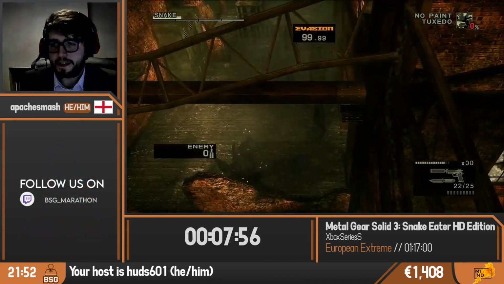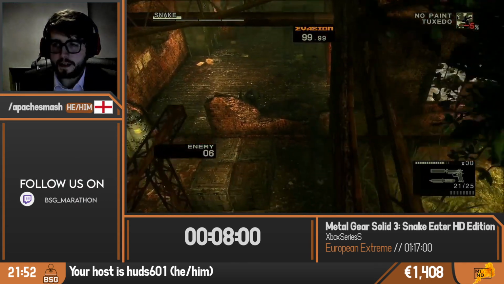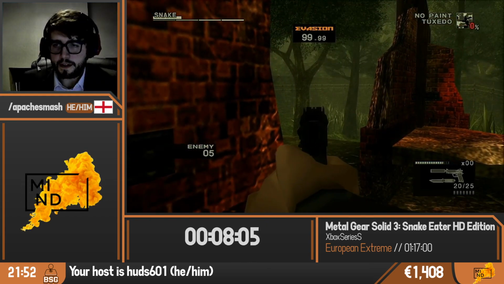Throws a stun grenade at the base of 4 guards, who will storm the room in just a few seconds, here with a well-placed stun grenade. You can get them all, and he does. Leans across the door to get a headshot on the roof guard.